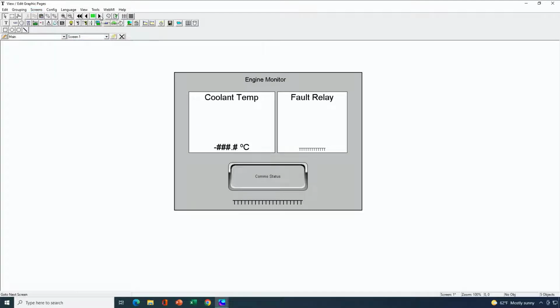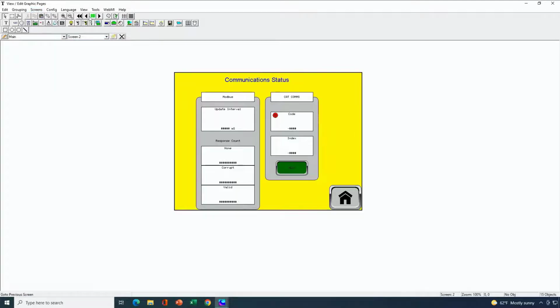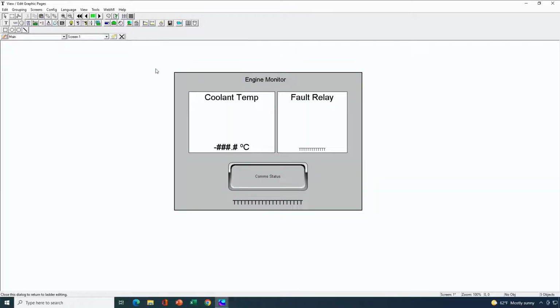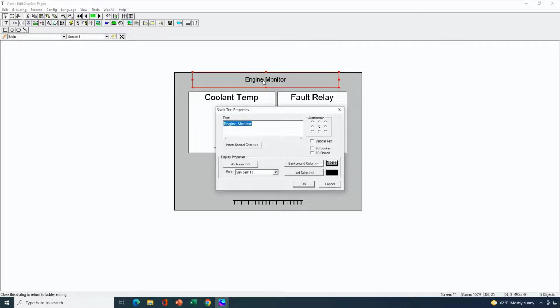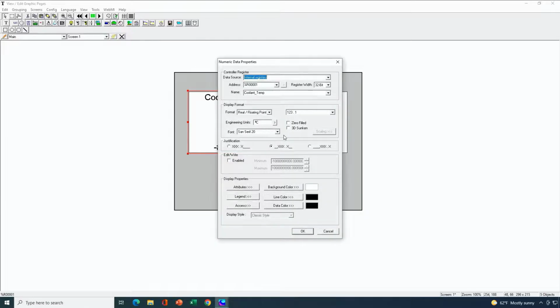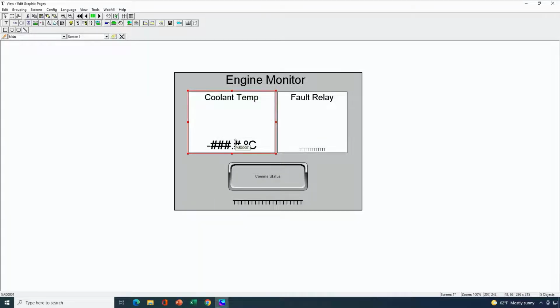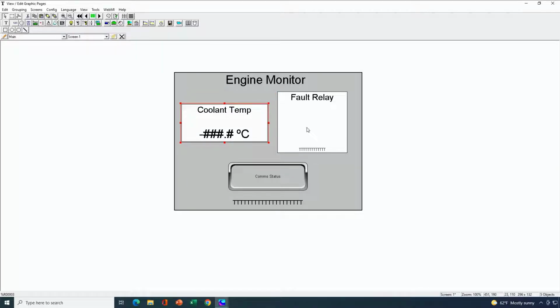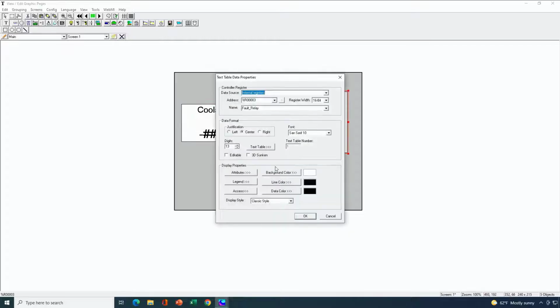Okay, so it's done that. Now you can tell at a glance, and I've only got a couple screens here that I'm showing you, that it did what it was supposed to do, but there are some adjustments we're going to want to make. As an example, primarily we're going to be adjusting things like font sizes. So let's go with a much larger title here. Let's bump up the font size for this particular data field. We probably don't need a data field with that much white space in it. Let's make that a little bit smaller. Our text table here is pretty small. Let's make that font bigger.